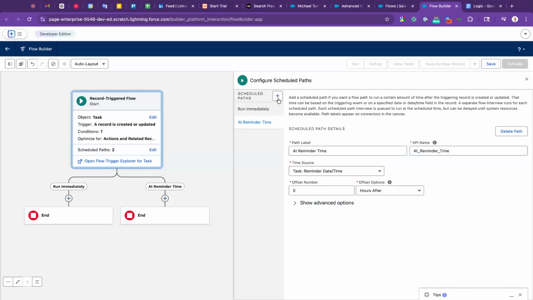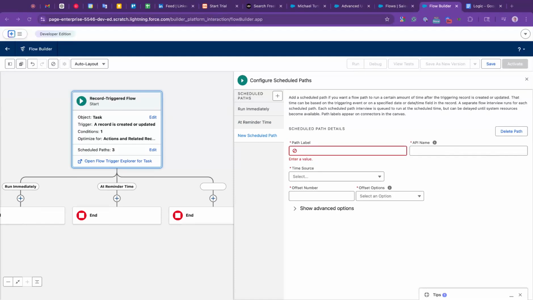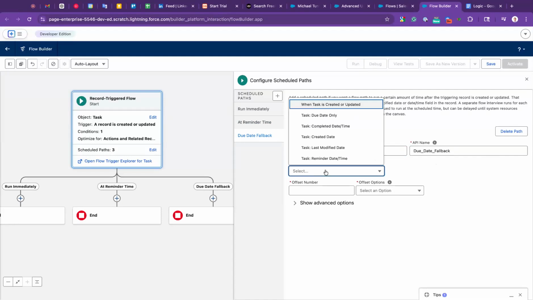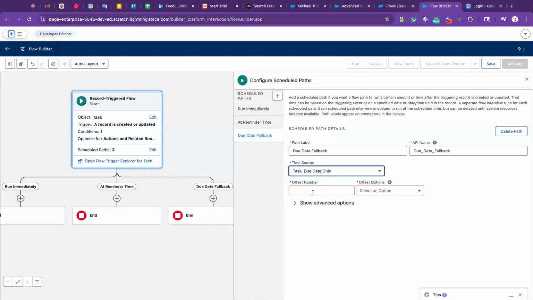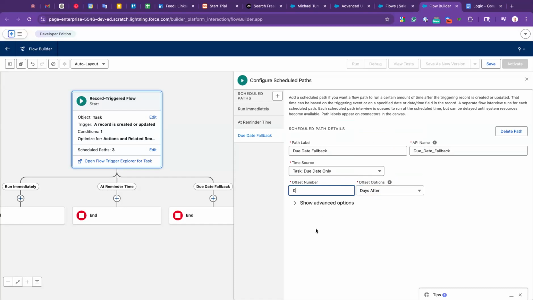Okay, and I will add another branch here and call it Due Date Fallback. Here I will pick due date, and we'll select days and 0. This means that it will fire on the same date as our due date, in the morning.